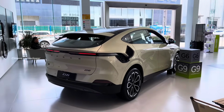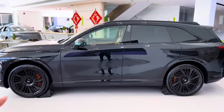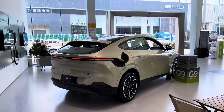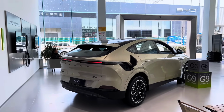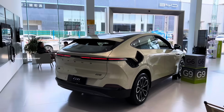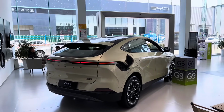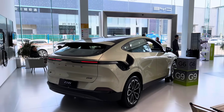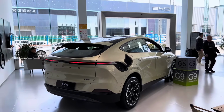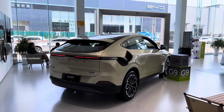I'm going to show you the all new 2025 XPENG G6. Also, we got the 2025 XPENG G9. I already made a video, you can check it out. So there are three different versions and two different battery packs. You can choose 68 kWh battery pack or 80 kWh battery pack. And the CLTC range will be 625 kilometers or 725 kilometers. And the price is 24,500 US dollars to 27,500 US dollars. Yes, the price has been reduced. So let me do a walk around and share all the information.